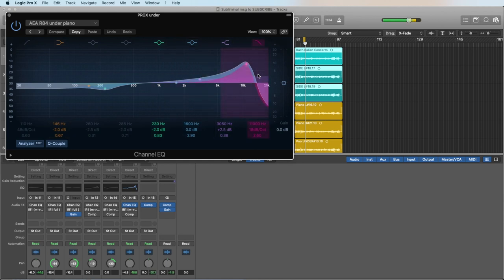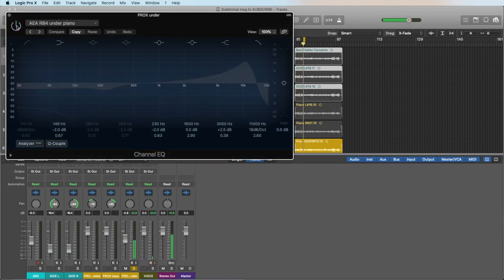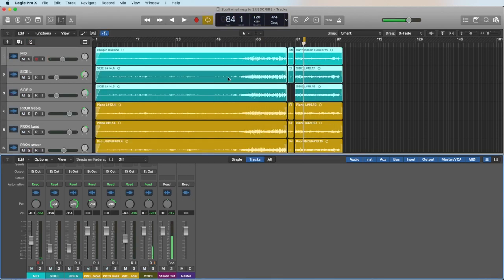And ribbon mics, this is again specific to the mics I'm using, tend to drop off above 5K, so I get a little more crispness when I boost that. This is boosted 2.5. So let's listen to that same passage with and without EQ. Hopefully you hear what that is doing there.